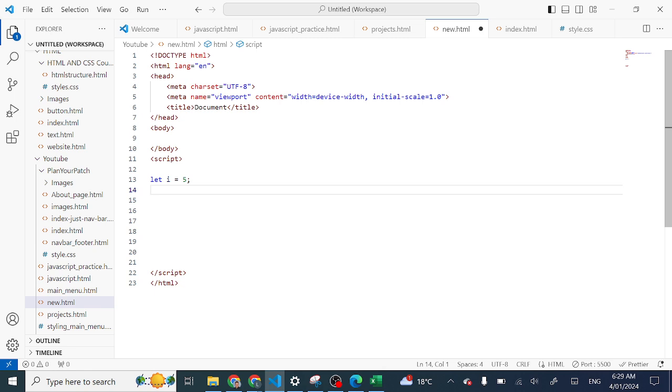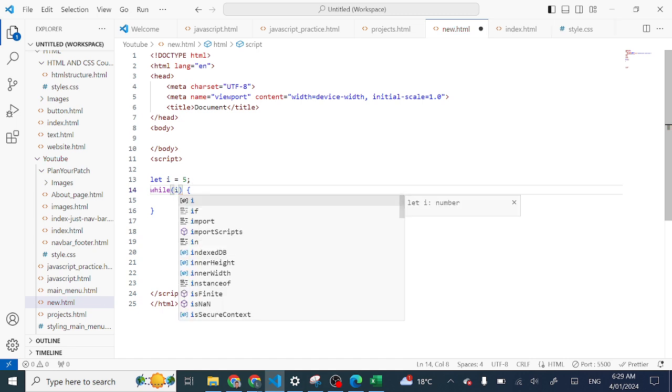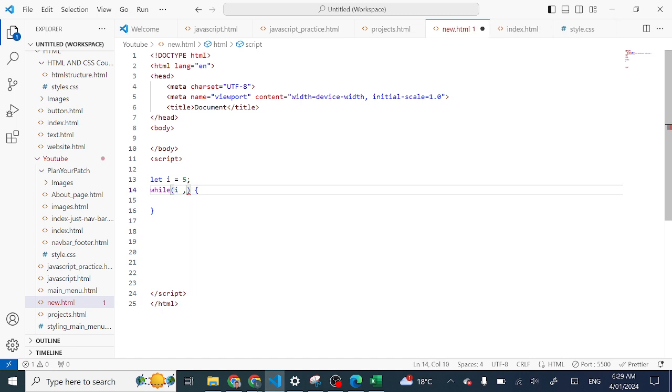And there are 2 types of loop we're going to show you. The first is a while loop. So a while loop is basically structured so we have a condition. It's very similar to an if statement, a condition, and then it has some code that we want to run. If we didn't put a condition in, it would just keep going. But if we say while I is less than or equal to 5, then run this code.